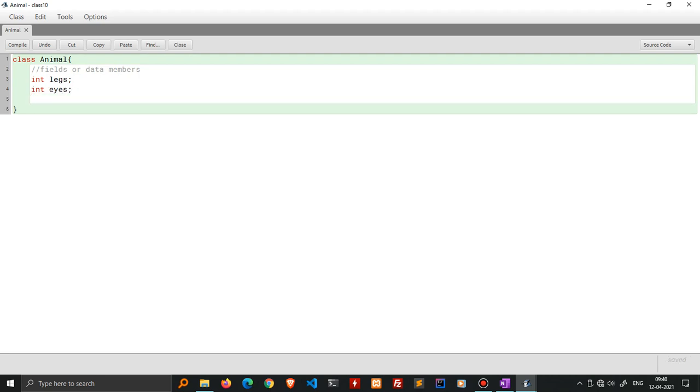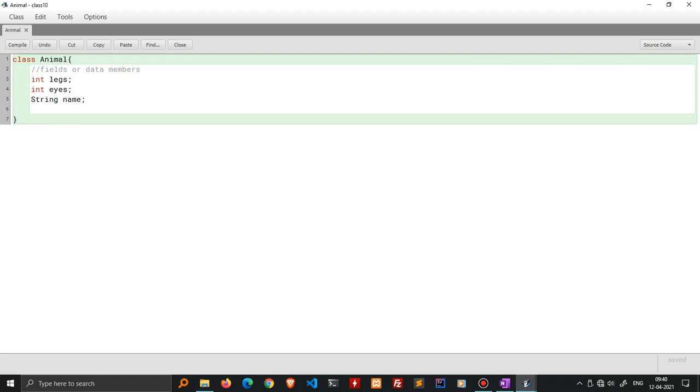Then string name, the name of the animal. We will be considering legs and eyes as integer fields because we will be counting the legs and eyes, and the name of the animal would be a string. So now these are the data members.